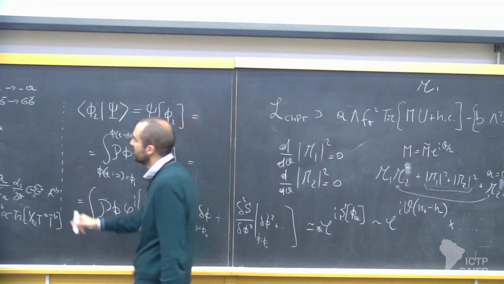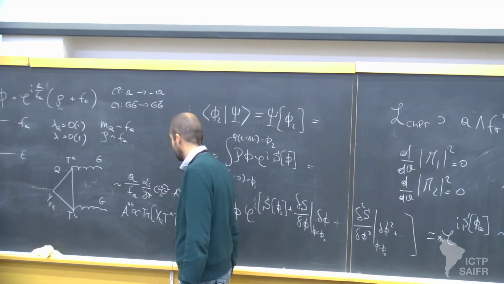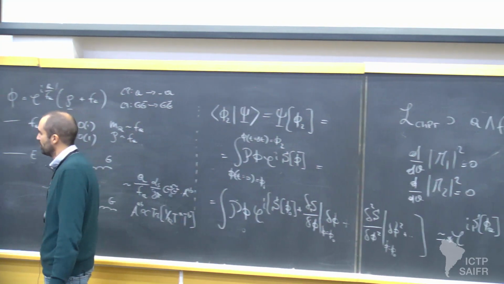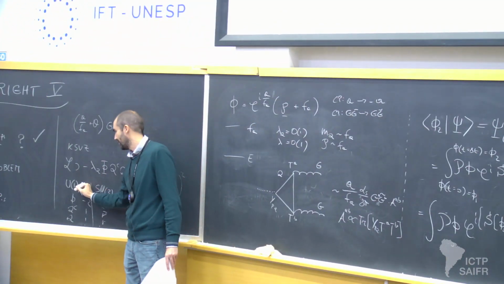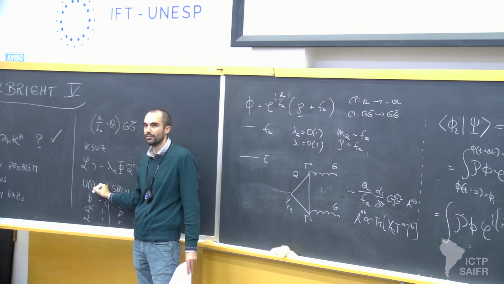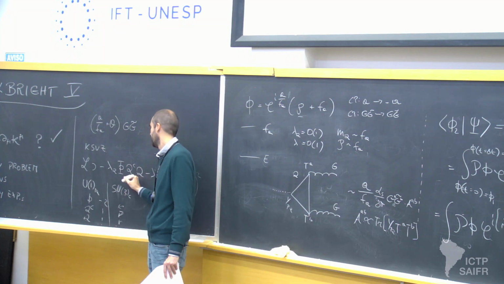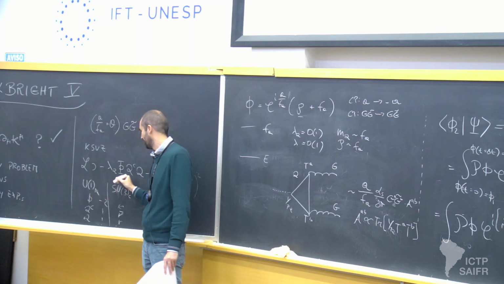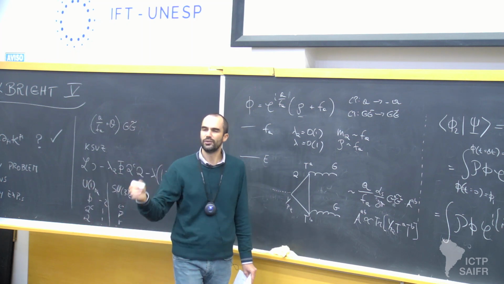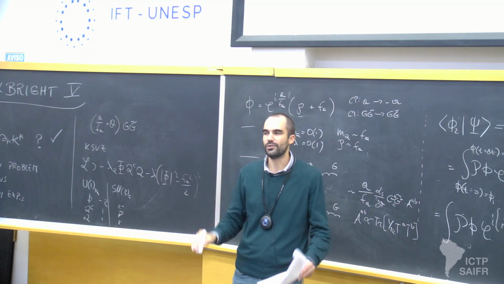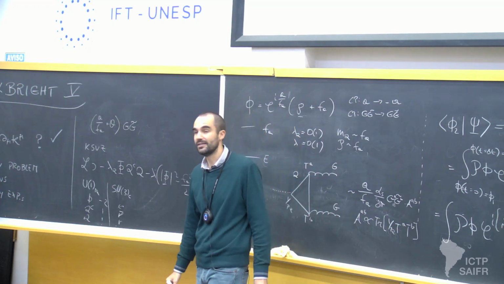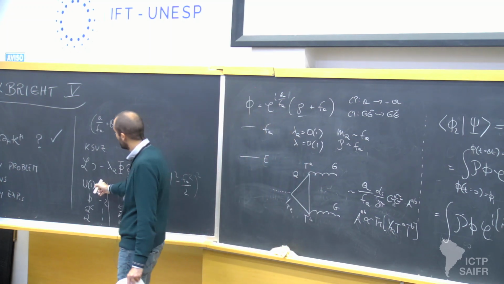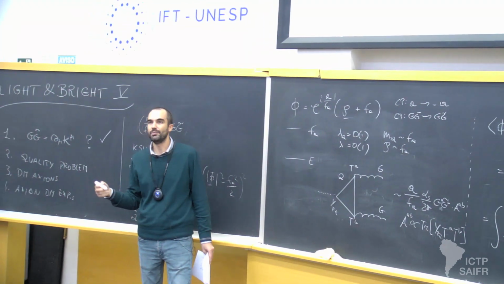You can guess it in this way, or you can even guess it from the PQ symmetry itself, because here we used a slightly different notation compared to yesterday. So we wrote both Q's to be left-handed spinors. But if you map this simple model into the Dirac notation that we were using yesterday, which I encourage you to do as an exercise, you're going to find that this U(1) PQ is the axial U(1) that we've been talking about.